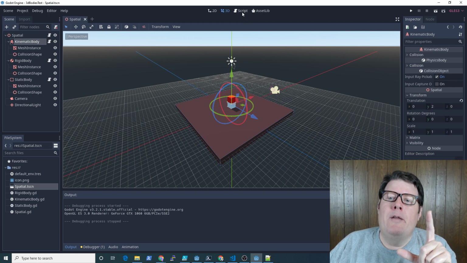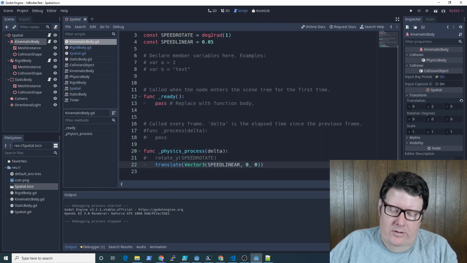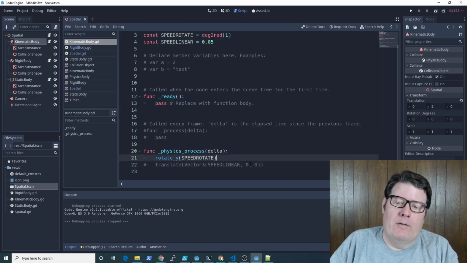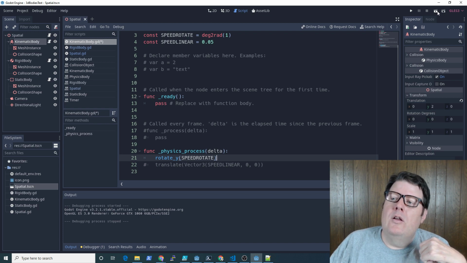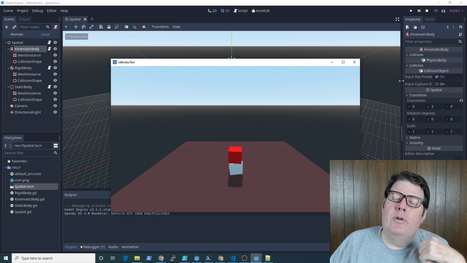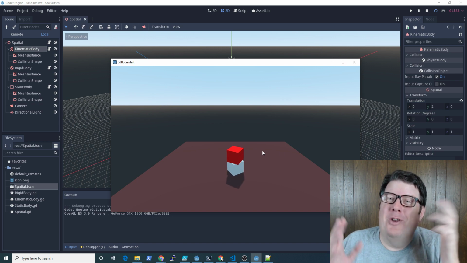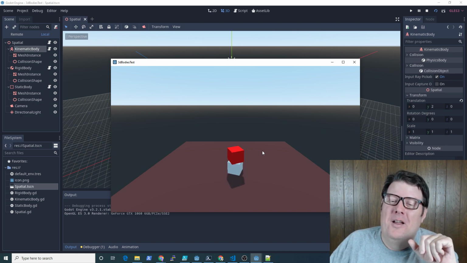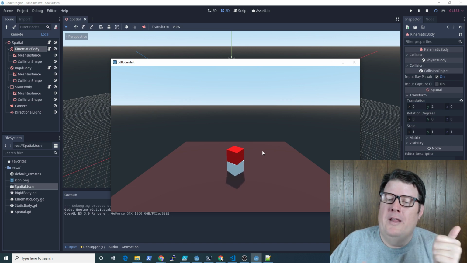What really blew my mind, though, let's make it not move. Let's make it rotate. So it rotates, but if you look, the rigid body is moving in the wrong direction. I don't know what that's about. Clearly, the kinematic body is impacting the rigid body, but I have no idea why it's spinning the wrong direction.